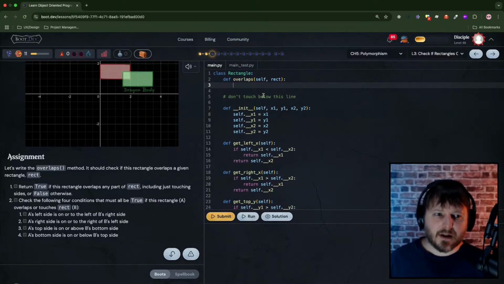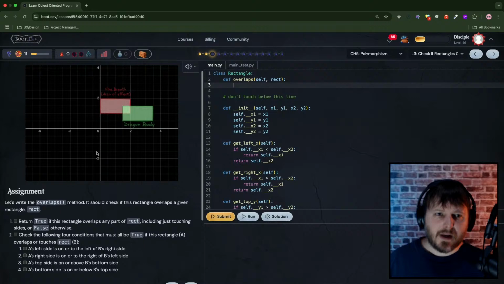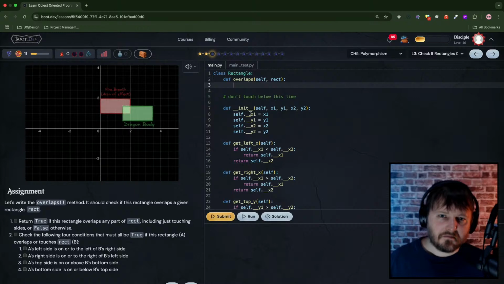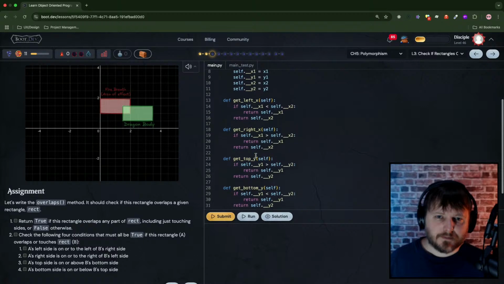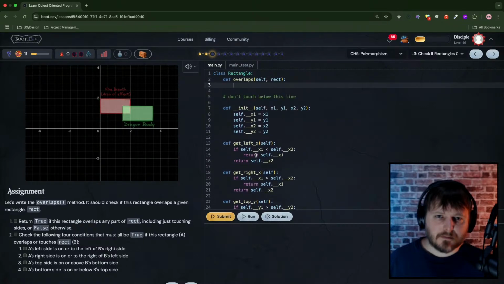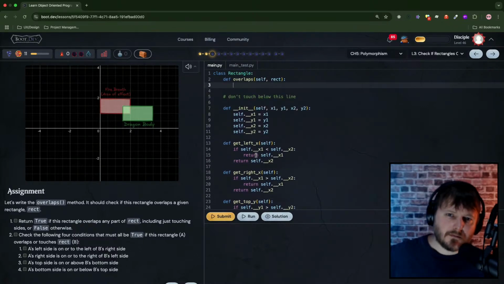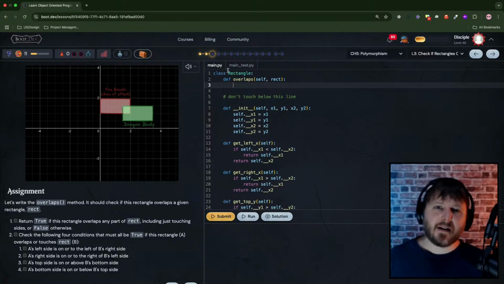So we're going to have, what do you mean A? So the rectangle we're getting is not this rectangle.